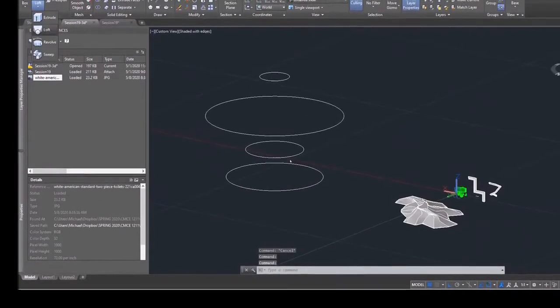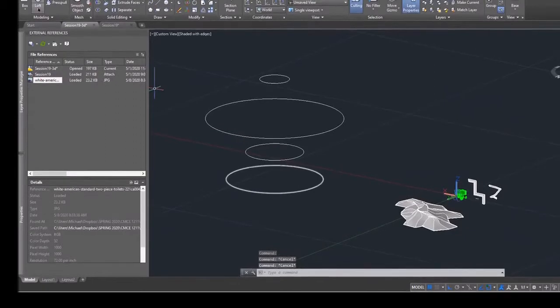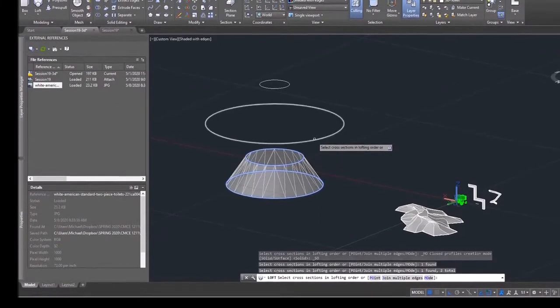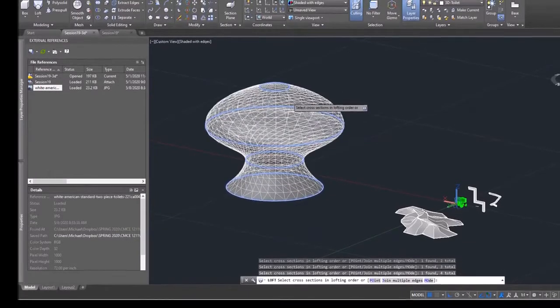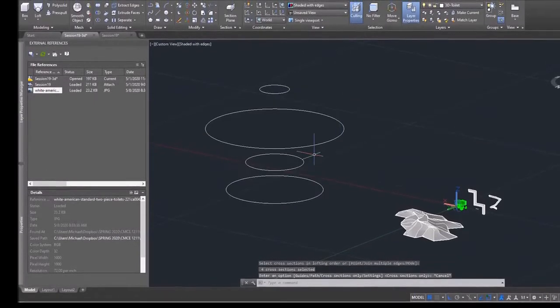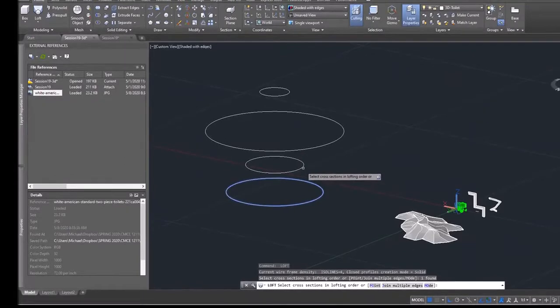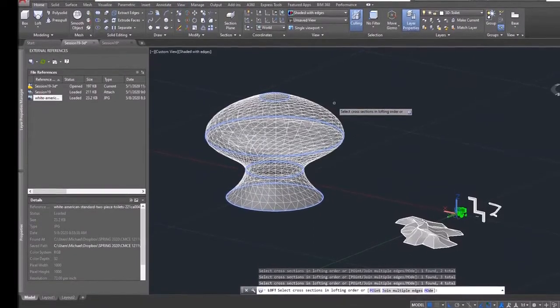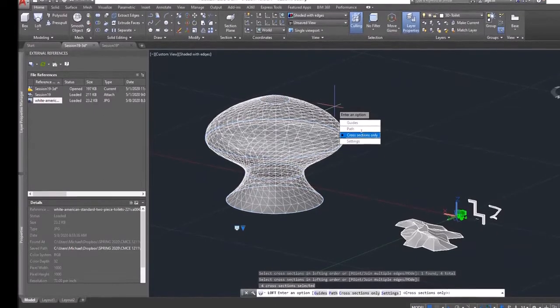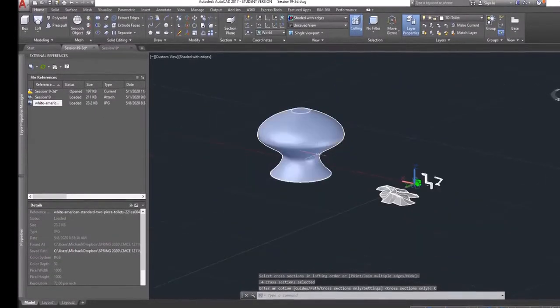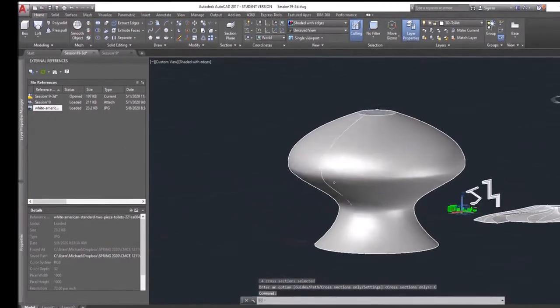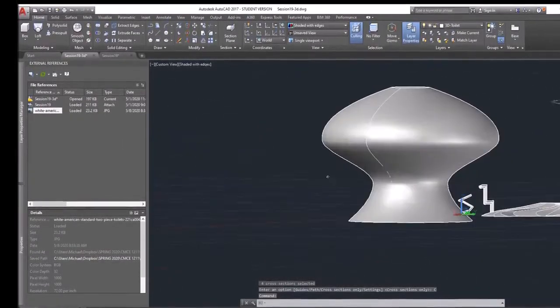If I do Loft and I pick these shapes, it will create a shape with that. Right, so it's only just by drawing a few circles and I could get a fairly complicated shape.